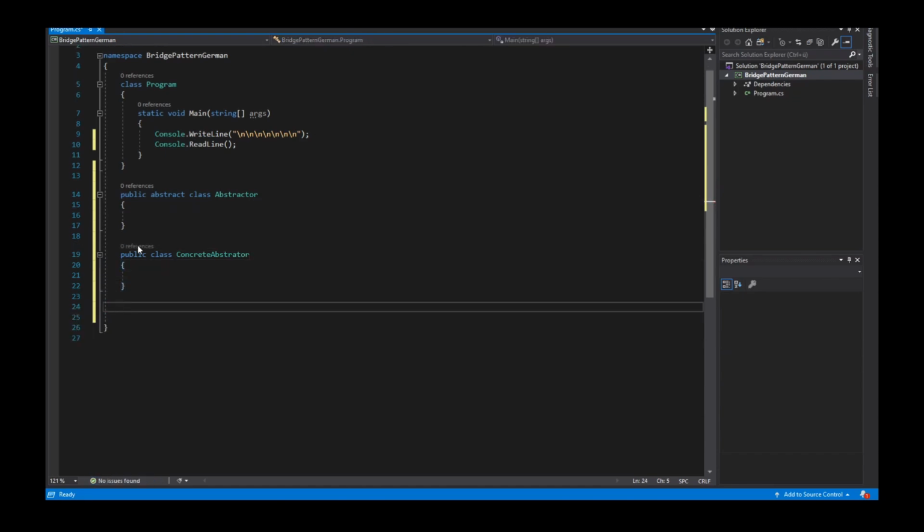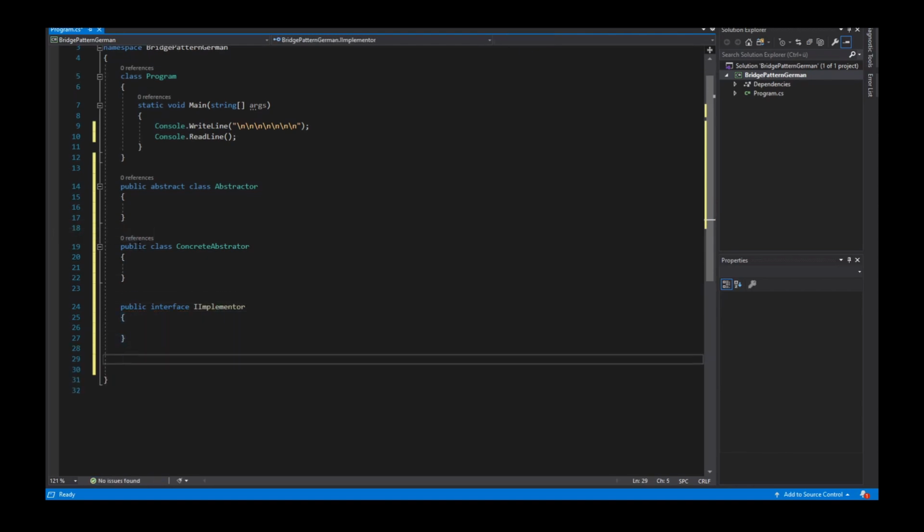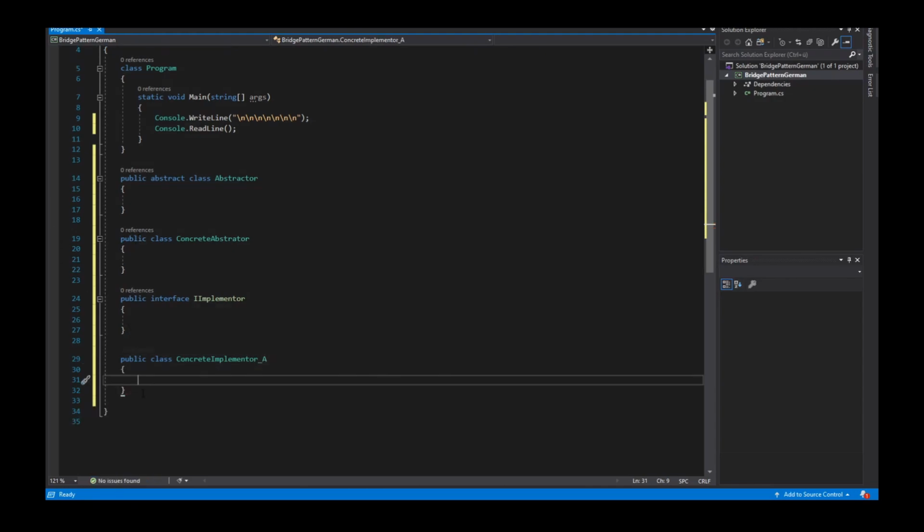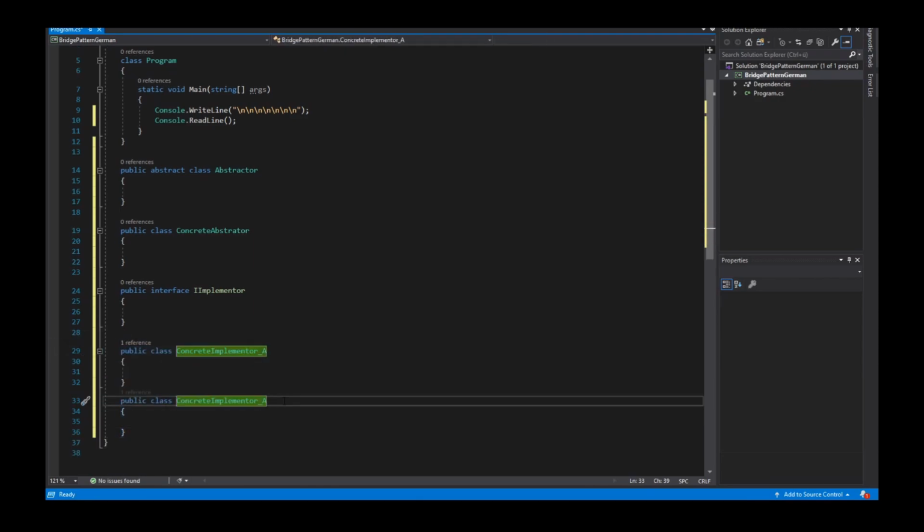Then I have an interface, the IImplementer, a public interface. And I have two objects which implement the IImplementer: concrete implementer A, and also concrete implementer B.